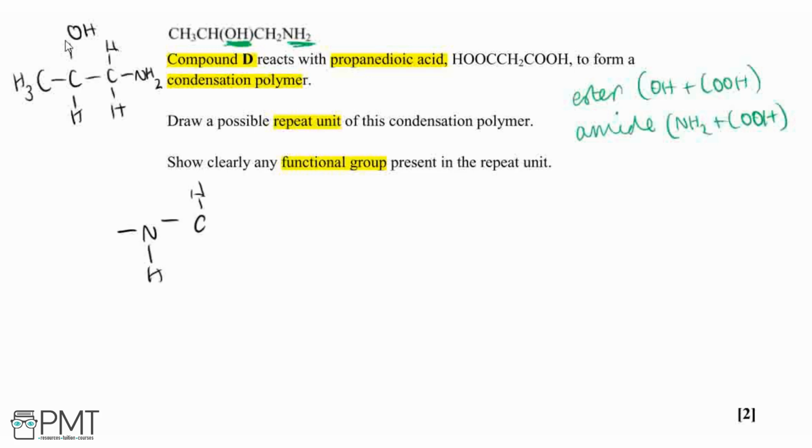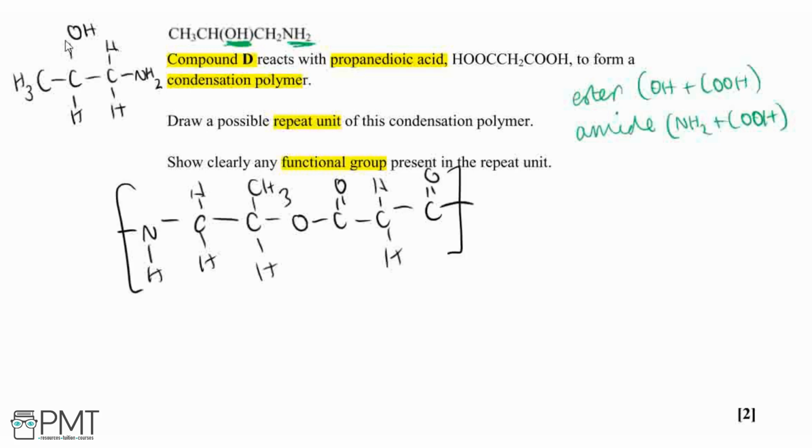So we need to show the whole repeat unit as well. So this is the unit that will get repeated along the polymer chain. And here is our ester group. And then what we've got as well is an open amide group. So this shows that our unit will repeat, so we can put an n there as well if you like to show that it's repeating. And here's our ester functional group in the middle. So this part here was from the alcohol with the amine, so this part here was from compound D. And this part here was from our propane dioic acid, like so.